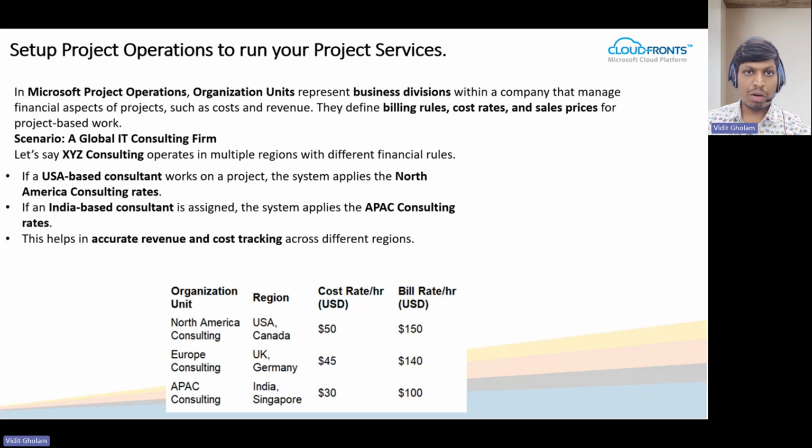That's about organization units. We will see each and every aspect of these setups in a demo. Let me just take you through the slides one by one.